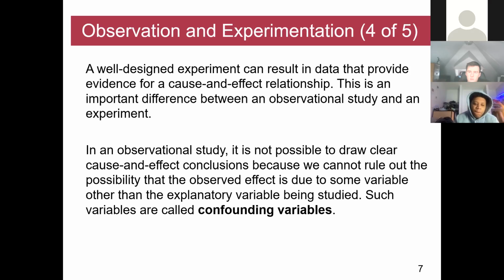So that's kind of a silly example, but that's an example of sometimes why confounding variables can be hard to separate from your study. Now, an experiment controls for these confounding variables by having people randomly assigned to different treatment groups. And the theory behind it is that these treatment groups have about the same amount of confounding variables in them, and so they sort of cancel each other out. All right, that's the theory behind it.